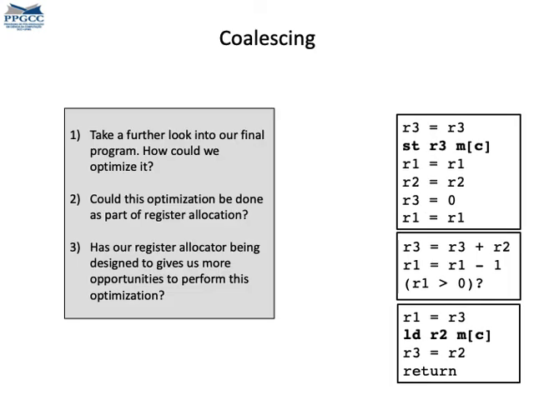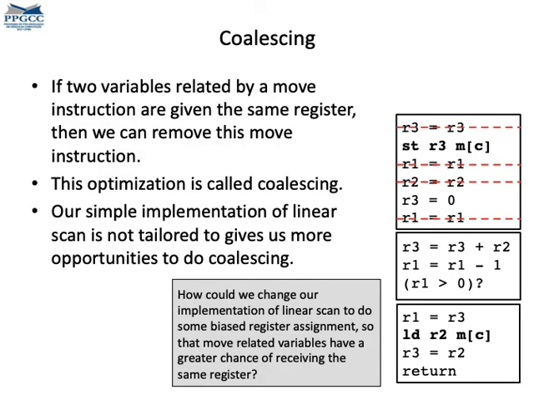As a consequence of allocating registers, we might end up assigning the same register to both variables used in a copy. That's excellent when it happens, because it means that we can remove that copy. It becomes a no-op, moving the contents of a register into itself. This optimization is called coalescing. For instance, in this example, we have a few copies that get coalesced away. The first four copies are coalesced.